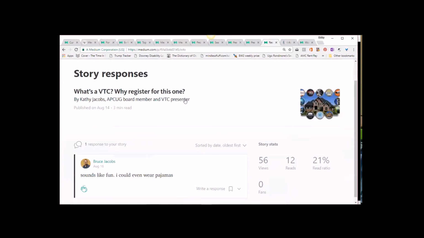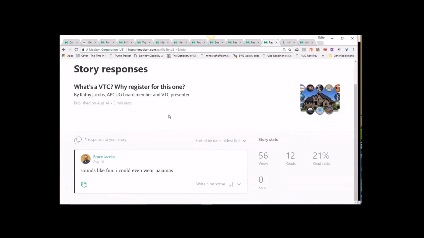There we go. At the top of the responses list, so this is a list of everybody who's responded, sorted. I've got it sorted by date. Oldest first, you could go newest first. You could show responses that are hidden. But you can also see the number of responses and how many people have read this article. And these four numbers here are very interesting pieces of technology.